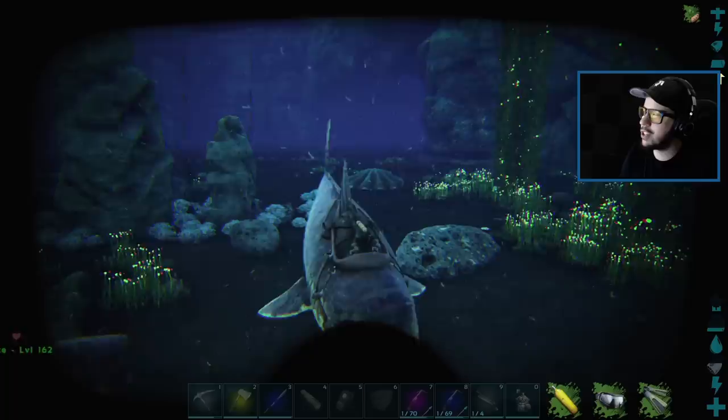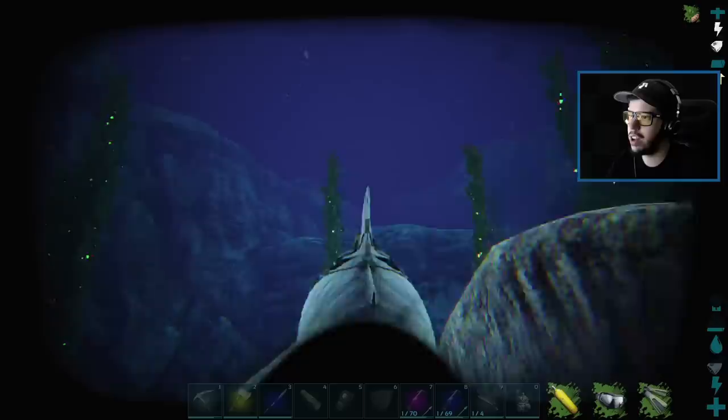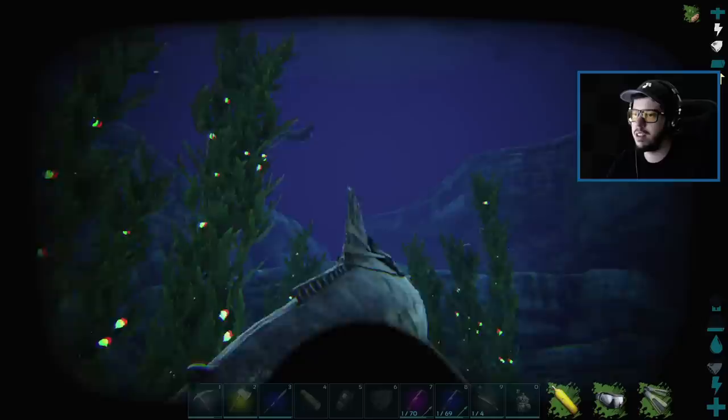Jellyfish is actually really good for taming things underwater, for sure. Why don't we go ahead and look up on this shelf? On your shark, or on you? No, I would say wait, maybe. Oh, true. What is that up there? Oh, we have something big above us.